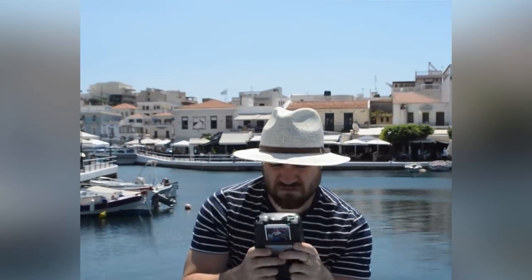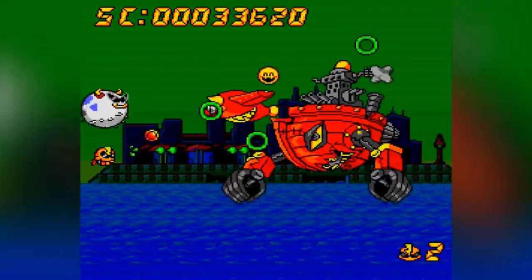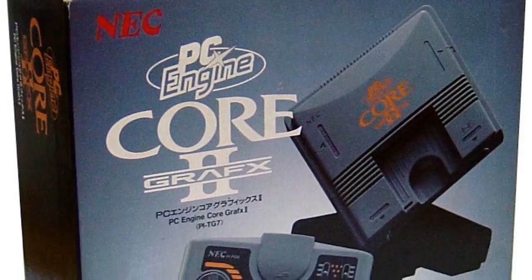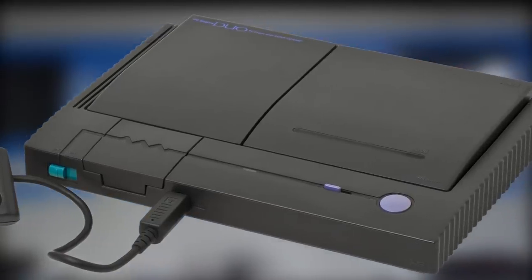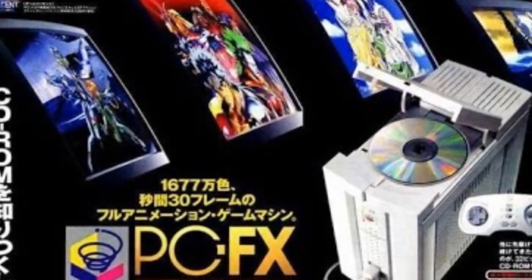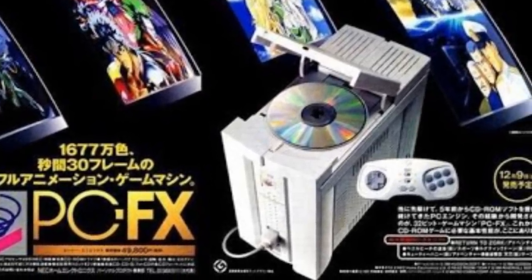A lot of this was down to many people in the region being completely uninterested in the possibility of switching to new hardware. PC Engine owners were not craving a more powerful system, as the old hardware was already doing a perfect job of satisfying user needs. So instead of pushing for a 1992 or 1993 release on the PC FX, NEC simply chose to offer consumers system add-ons and modifications for their PC Engines instead. Whilst getting the most out of the PC Engine at the time seemed to be the right thing for NEC to do in terms of actual consumer demand, NEC seemed to have grown lazy when looking towards the future. The PC FX launch was finally announced at the end of 1993 and launched alongside the Sega Saturn and Sony PlayStation in 1994. The big problem at this point, though, was that for some reason at the time of release, the PC FX specs remained relatively unchanged from the original Iron Man architecture from back in 1992.